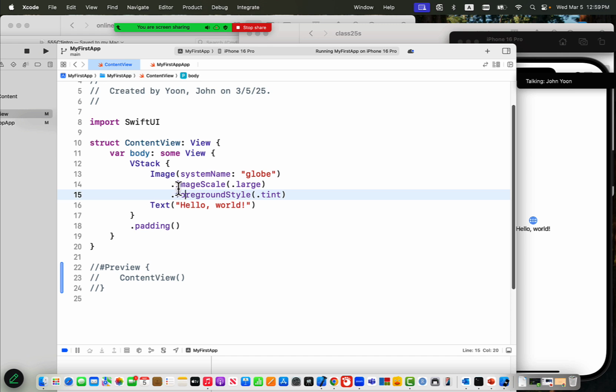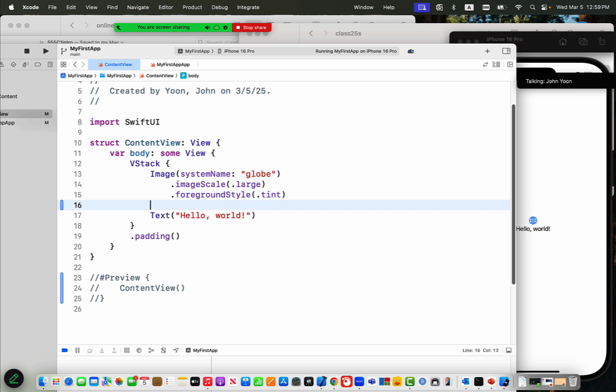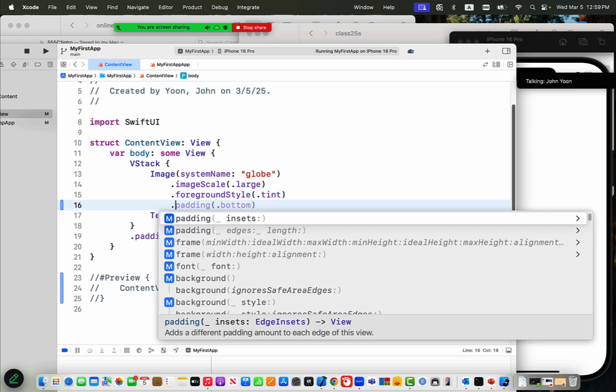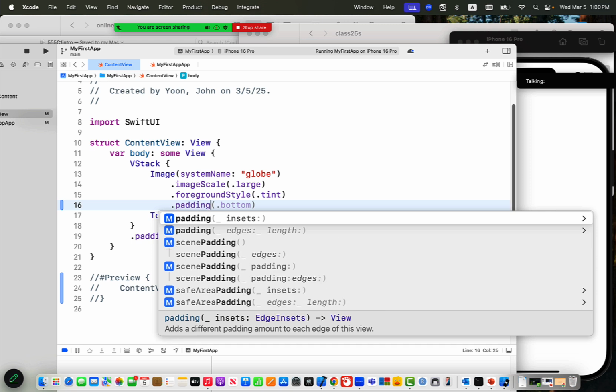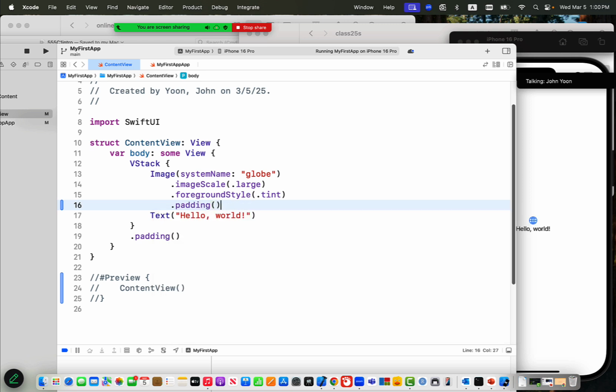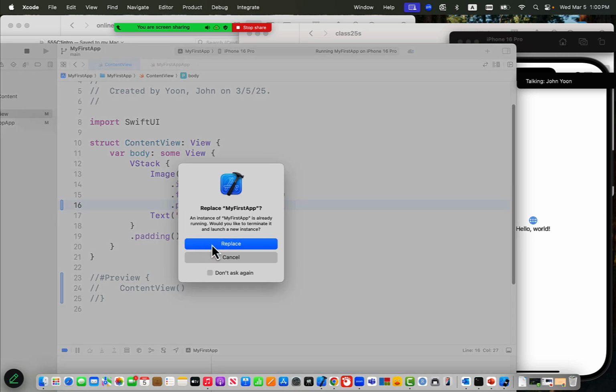So with multiple dots, even if you do more, for example, if you put here dot padding, you can make some gap, right? If you have paddings and then re-emulate, see, before they were stuck together, the globe and Hello World, but I want to change that.